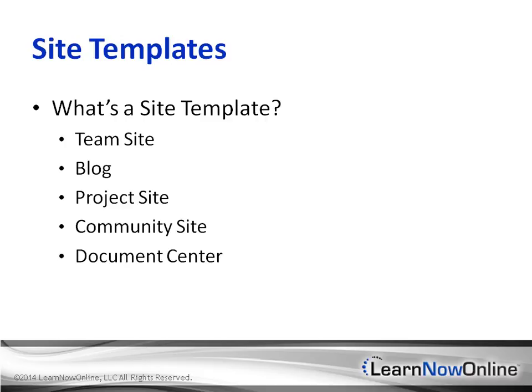The Document Center is kind of what it sounds like. This is the location for you to put your documents in, to have what used to be the old network file share. Again, the document center itself can be duplicated underneath the team site, the project site, the community sites, all of those kinds of things. But this is for one of those places where you've got specific types of documents, and you want things managed under a central authority. This is one of those places for governance, for accountability. This could be very useful for you.